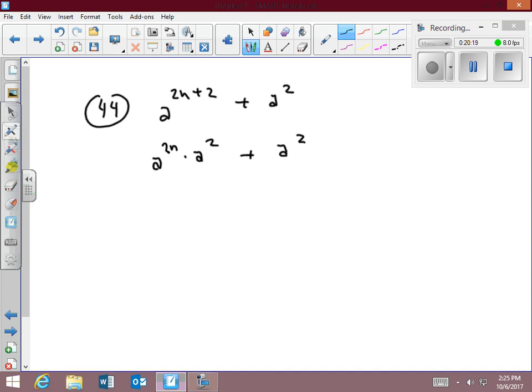Now can you see what comes out? An a squared. And then what's left for the first term? A to the 2n plus 1. See how if you use your rules of exponents, you can get that thing figured out. Now you might be able, some of you, after getting used to it, might be able to slip right down to there. I'm just showing you how to rewrite the thing so you can get it figured out.